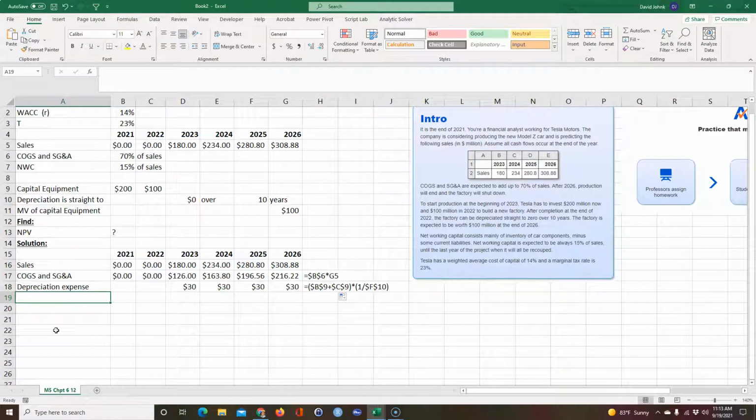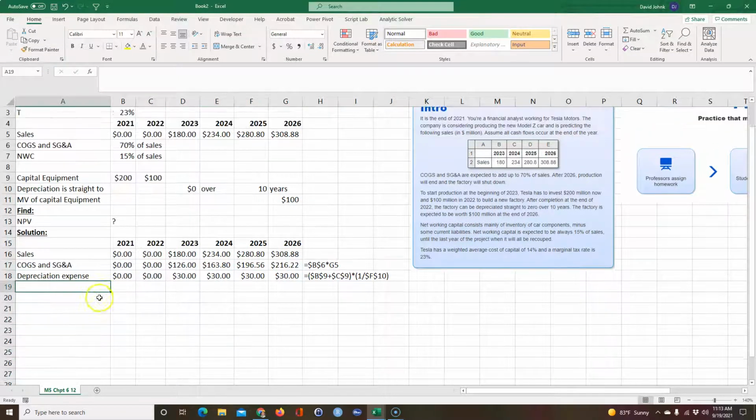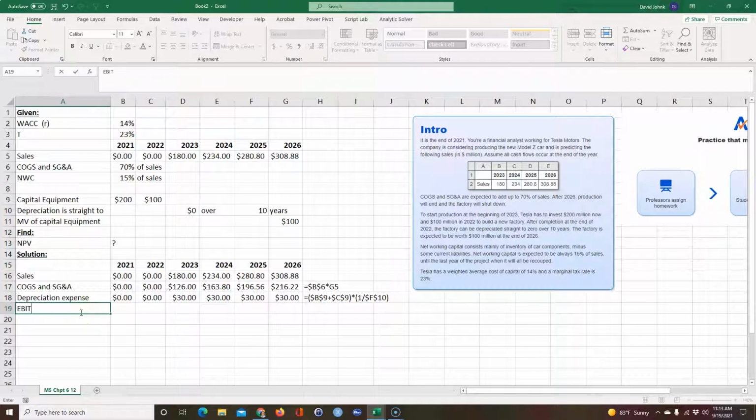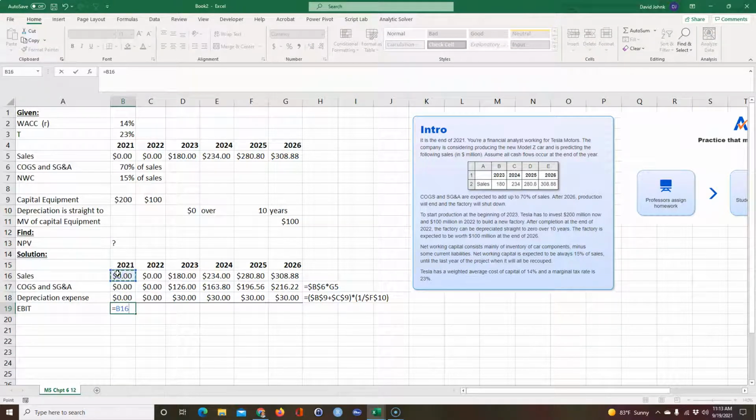All right, so the next thing we want to do is we can calculate, so I guess let's put in a 0 here. And a 0 here, and again we'll format. Let's kind of format all the way down. That way we don't have to keep changing everything. All right, and then so now we want to calculate the earnings before interest and taxes, and I'm going to go ahead and just underline this just to make it a little bit neater. So it's going to be equal to my sales minus my cost of goods sold minus my depreciation expense.